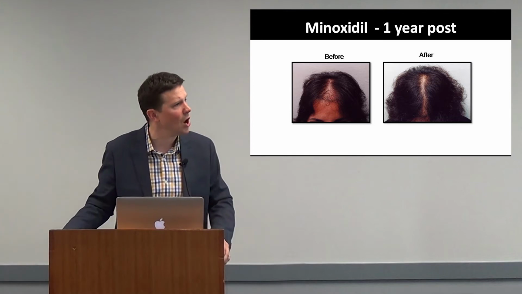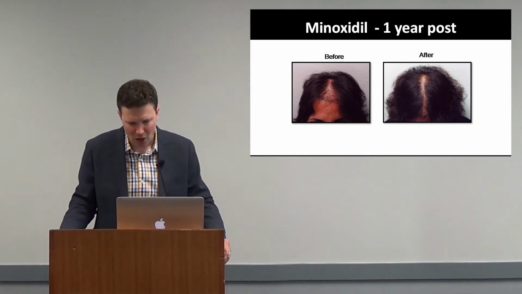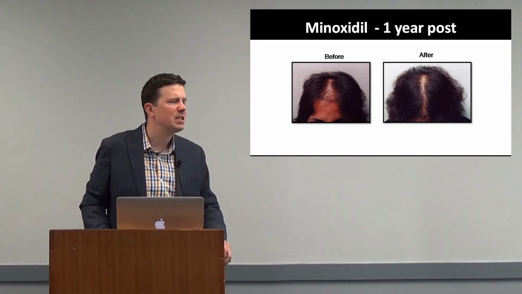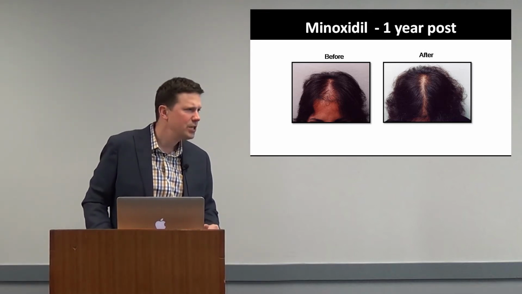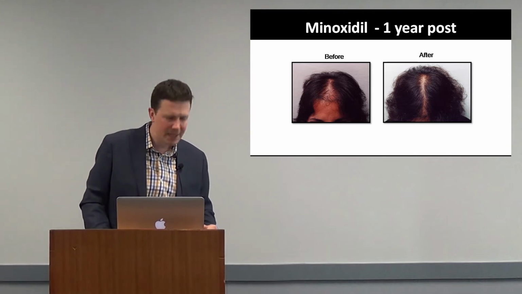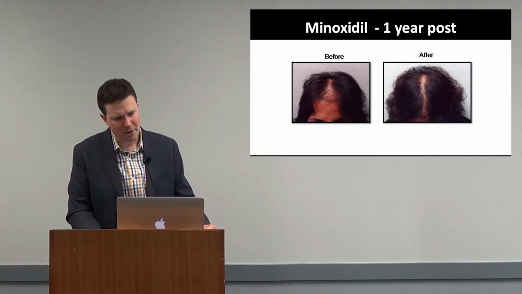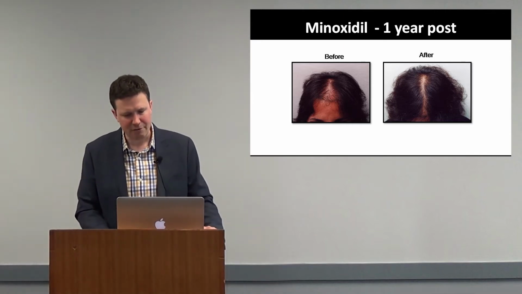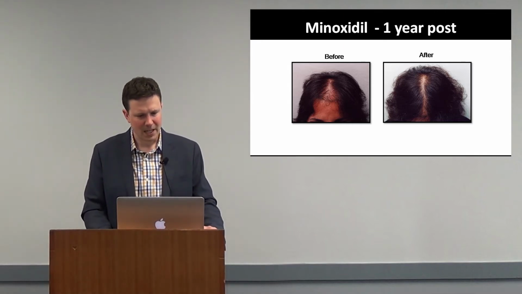So minoxidil does not work in all patients with hair loss, but you want to give it a good 6 to 9 months and preferably a year to determine if minoxidil is going to work. So it's a long time, but it does take that long to determine if the treatment is going to work. And here's a patient with a very positive response after using minoxidil.